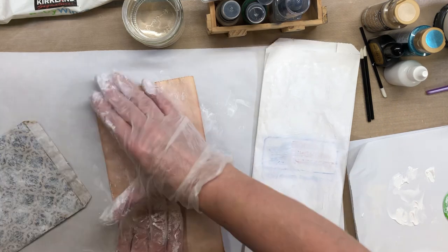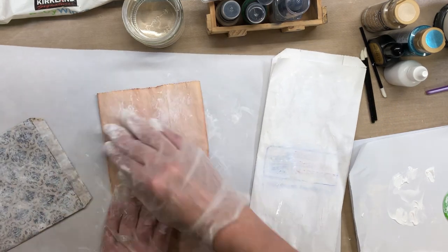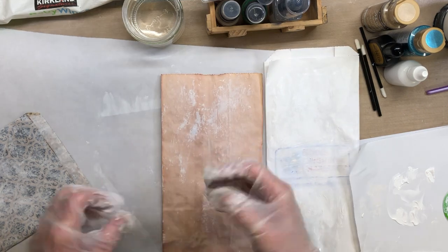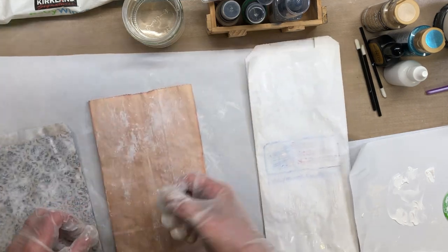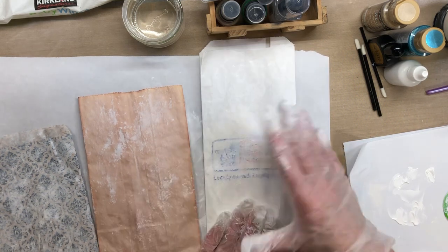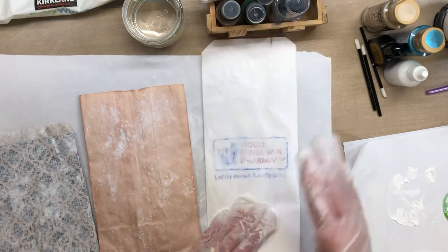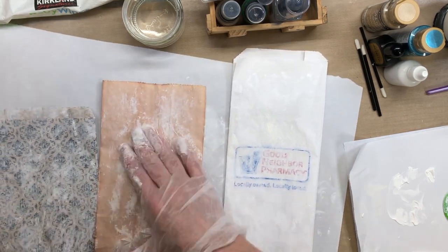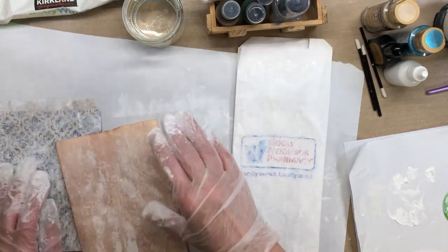And I love the pink on this, and the coffee dye, like, I love that look, so I'm just going to... Ooh, that's kind of fun. Look at that. You can use your gloves to do splotches. I didn't know that. I just learned something new. Let's do that. Let's get some texture on there. Yeah. There we go. Oh, I don't want fingers, though. I don't want fingers, no. It's all right.